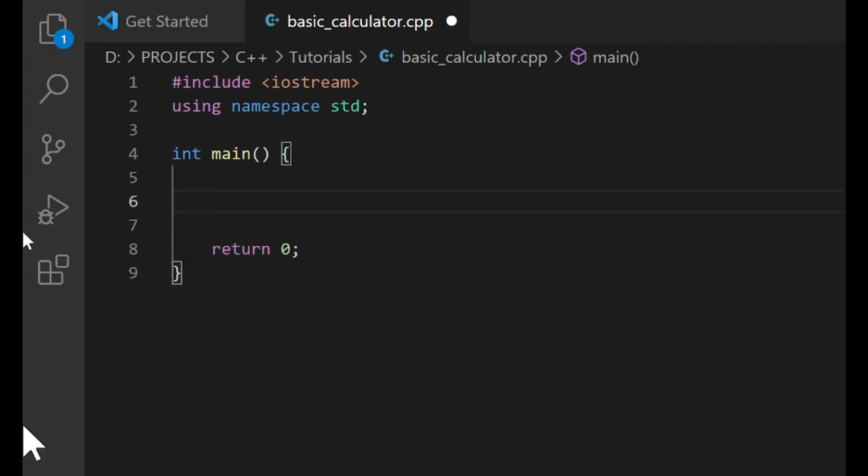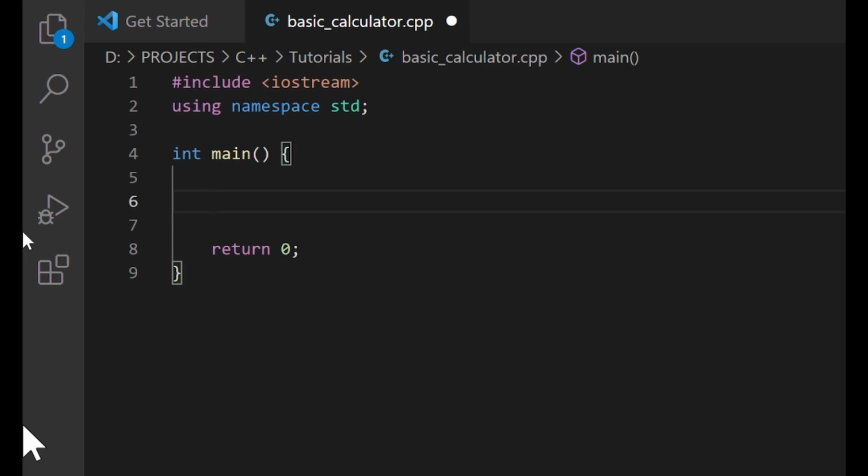In this basic calculator program, we are going to ask the user to enter some numbers and we are going to perform a calculation on the numbers the user will enter. And so first of all, we are going to use a variable to store the user's name and 3 other variables to store 2 numbers and use a third variable to perform the calculation. Let's see how that will work.